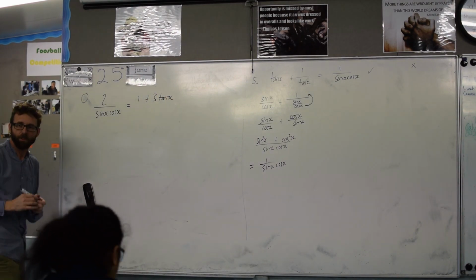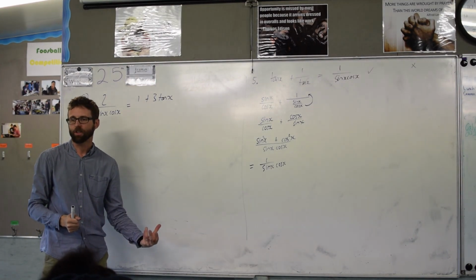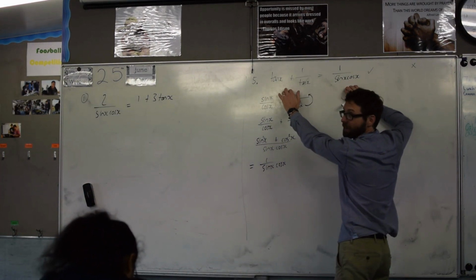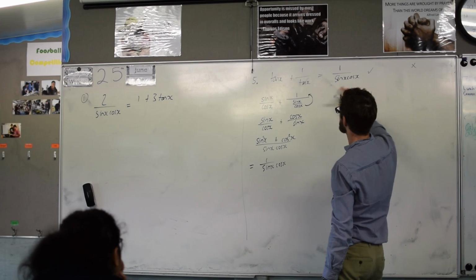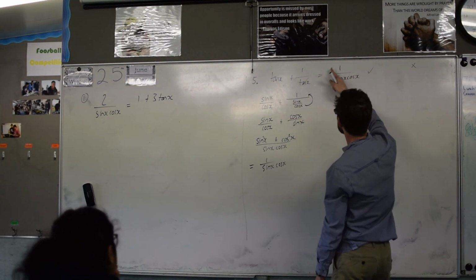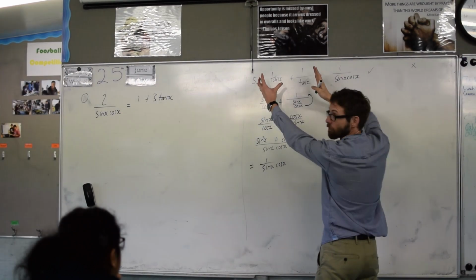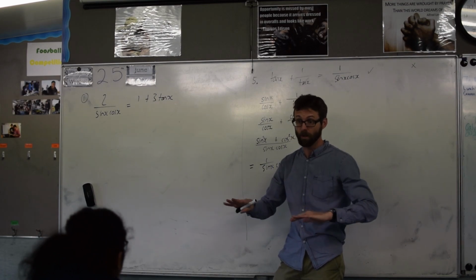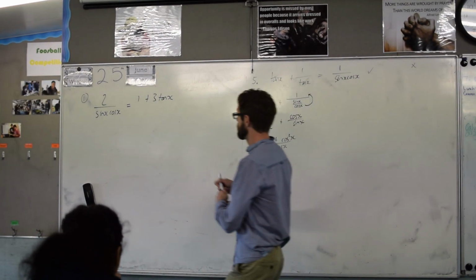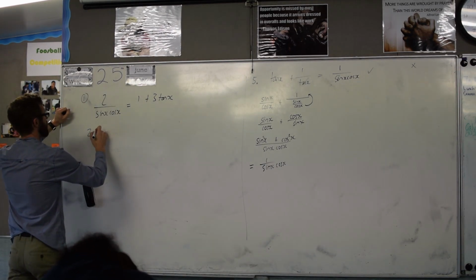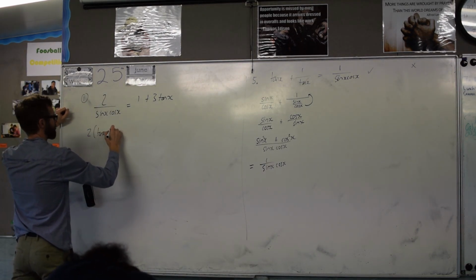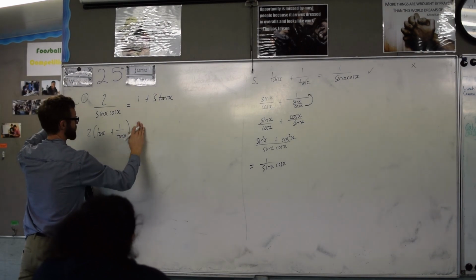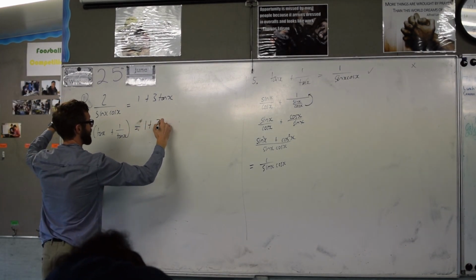Okay. Now, often in Cambridge, the first part of the question helps you solve the second. So we've proved this here. Yep. We've proved that that is the same as this. So what if I've got 2 of these? It would be the same as 2 of this. And then we've got everything in tan x, which means we can solve an equation because we want it all in one, right? Right, so that's what we're going to do. This must be equal to 2 bracket tan x plus 1 over tan x. And then on the other side of the equation, we've got equals 1 plus 3 tan x.